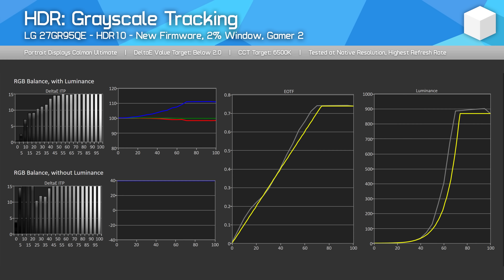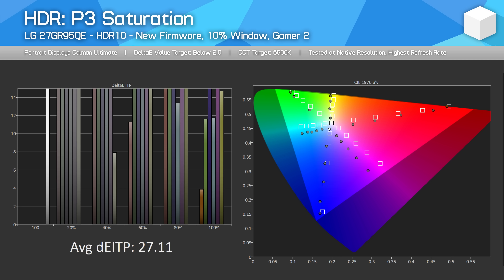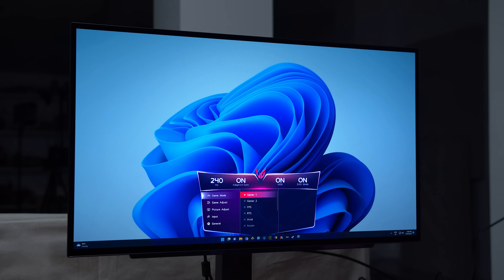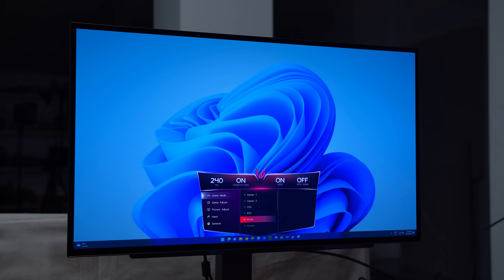However, the colour accuracy of this mode is horrible and practically unusable. The colour temperature is well off where it should be, and EOTF tracking is also much worse than Gamer 1. You can see the monitor's actual performance sits above expected performance, so the image is typically over-brightened. Over in the greyscale chart you can see the strong blue tint, especially at high luminance levels. This massively impacts Delta E performance — P3 saturation sweeps have a Delta E ITP of 27 on average using Gamer 2 versus 15 using Gamer 1. Even changing between modes on a default Windows desktop makes Gamer 2 look clearly worse. So while brightness has improved using Gamer 2, it comes at a heavy price of accuracy, to the point where that mode hurts overall performance. I would stick to Gamer 1 for superior image quality.